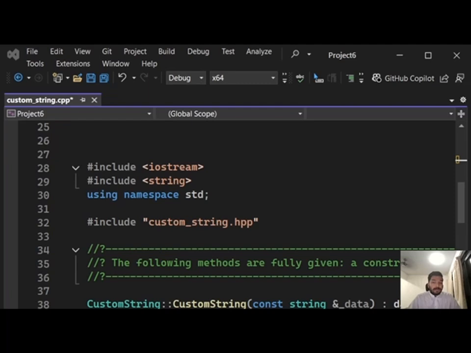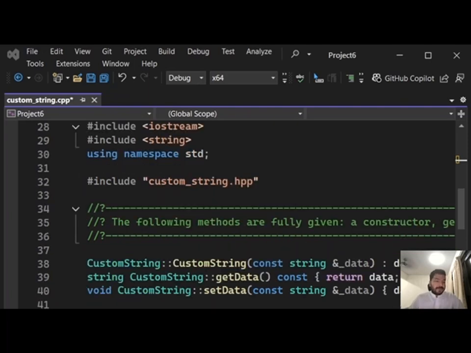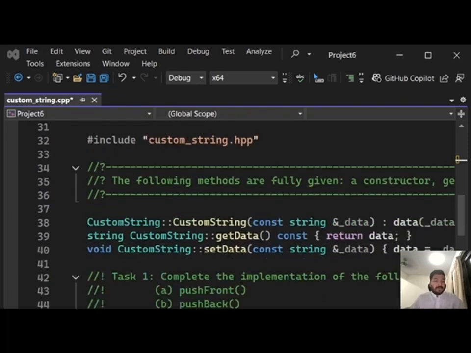What about hashtag include custom string.hpp? It includes the header file where the class custom string is defined, containing the declarations.